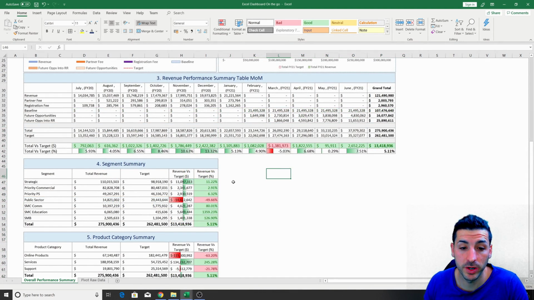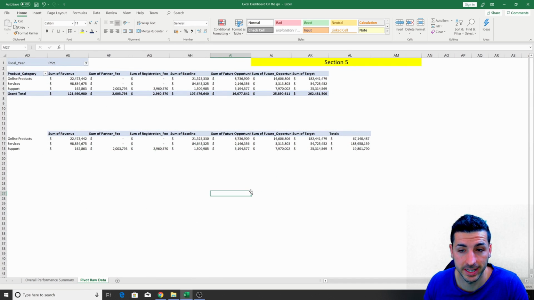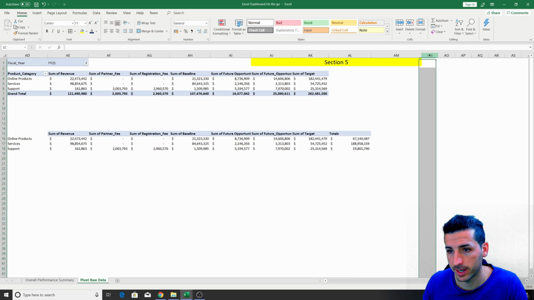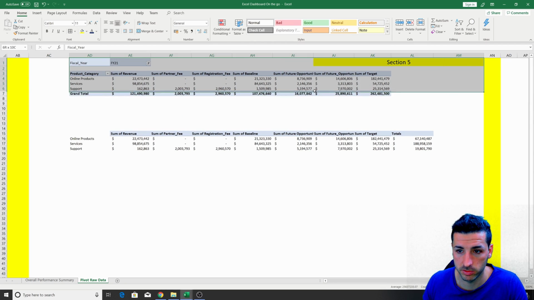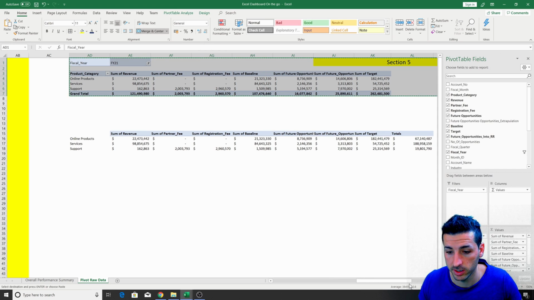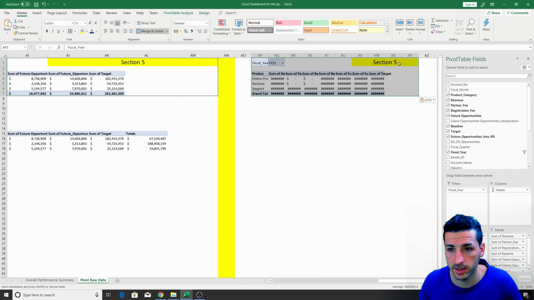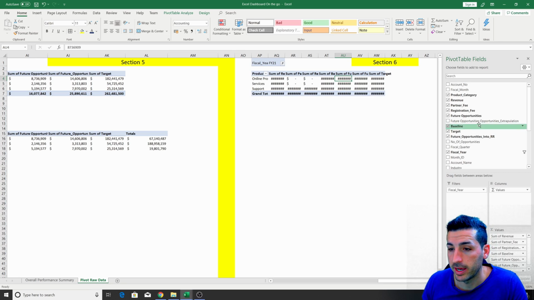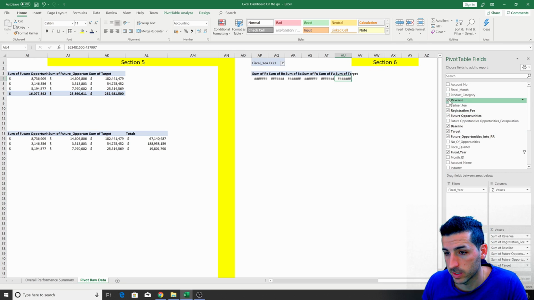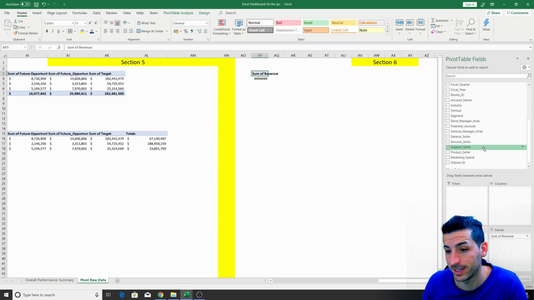Right, to do this now, we have to head back over to our pivot row data and create a new section with the pivot table that's going to be fitting the scatter plot. So we go back here, we create an empty separation. So we mark the separation of the different section, and then we select the previous, any pivot table is the same actually. Copy it and paste it here, and this is going to be section 6, which is going to be our scatter plot. First of all, we need to remove all the fields apart from revenue, because remember, now we are comparing revenue and marketing spend.